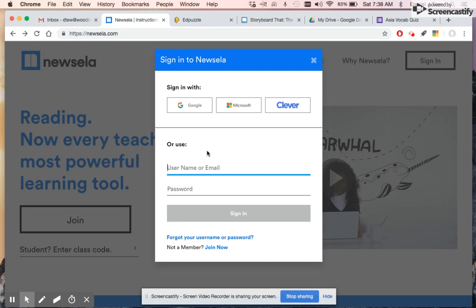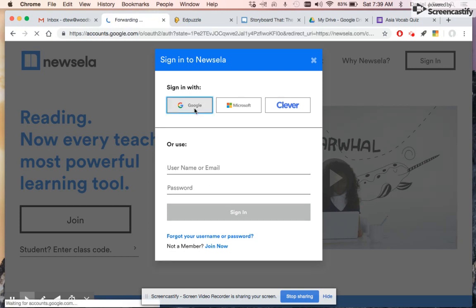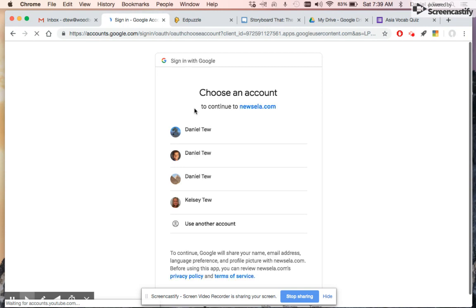So remember, if you get to this screen, I don't want you to have to create your own account with a personal email or password. I'd rather you just click Google and then choose your school account. So that's one resource we'll use where you won't have to share personal information and can simply rely on your school account. I would choose my Woodburn account, and it would then allow me to access Newsela.